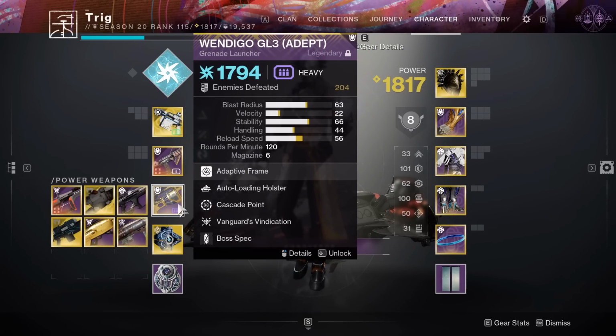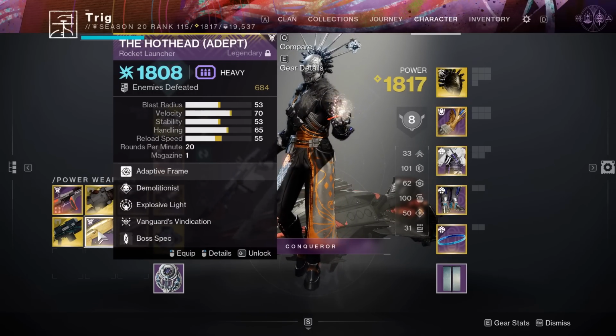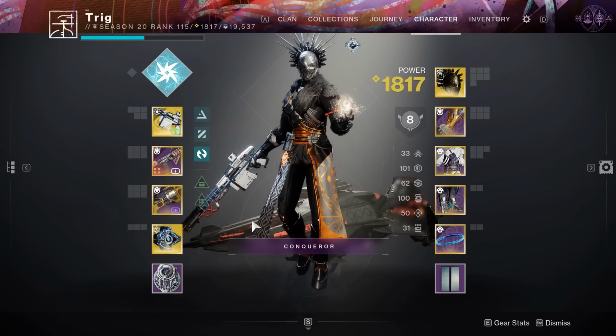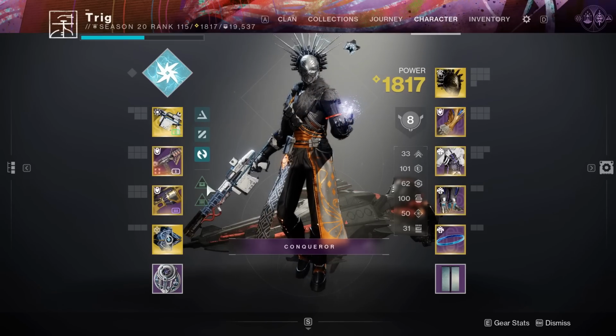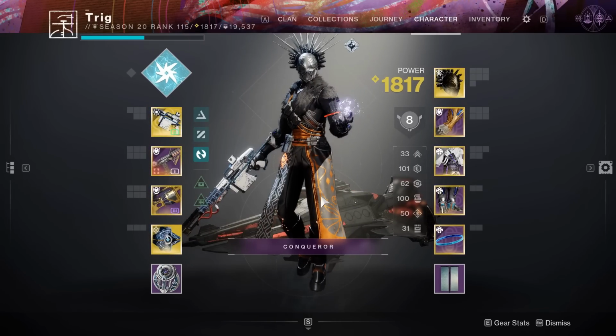The heavy is any Arc heavy you want to go with. I chose Wendigo because I grinded for this one for a bit, and I really like Cascade Point. I think it's very underutilized. But you can just use Hothead or Thunderlord or something else if you want. Have fun with it, play your way. All you really need is something with Jolt. So Volt Shot works perfectly.